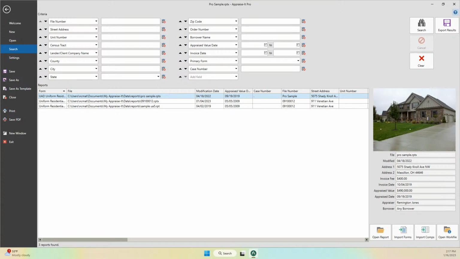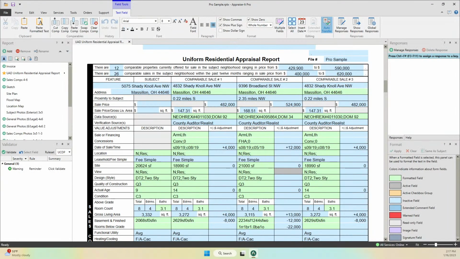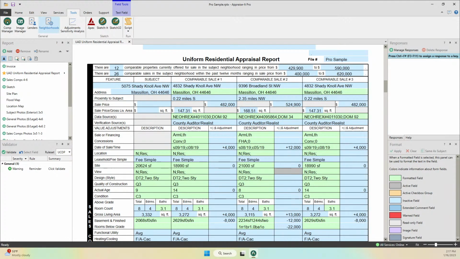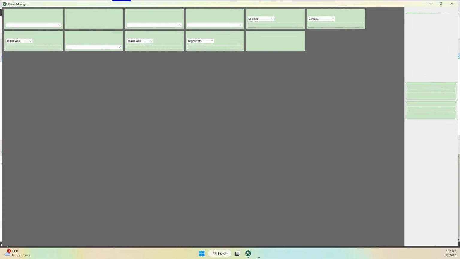Remember, Howard says, I found that swapping only 2 comps at a time is insufficient. Is there a way to drag and drop them instead of swapping? Yes, you would need to do the drag and dropping. Howard, you would need to use, and let me jump over into that, you would need to use the comp manager.